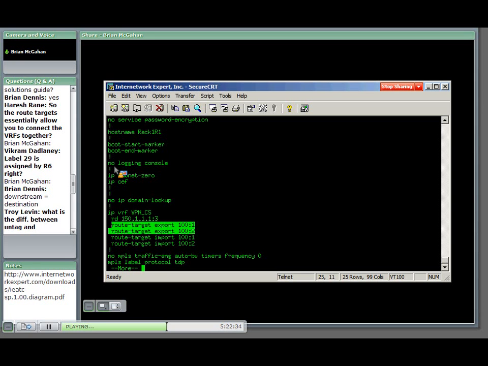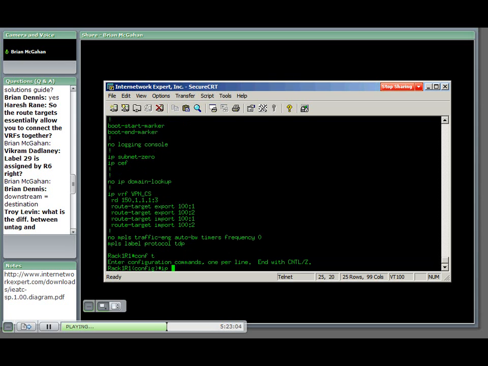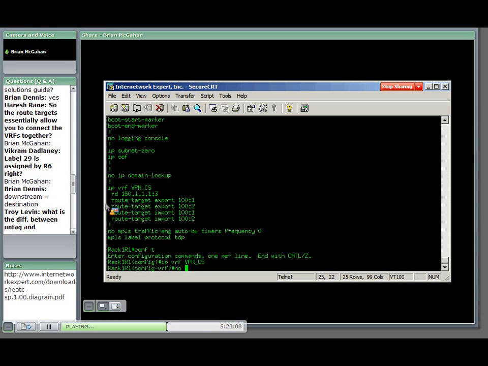Okay, now the disadvantage of using this method here, exporting with the route targets that the other VPNs are already importing, is that we don't have control over which specific sites the prefix is going to be advertised to. Okay, so what we could say instead, we're going to create a new route target that specifically relates to this central services VPN. If we have customers that need access to this, we will just go ahead and add that to their import policy under the VRF. Because we can see here we can have multiple imports and we can have multiple exports.